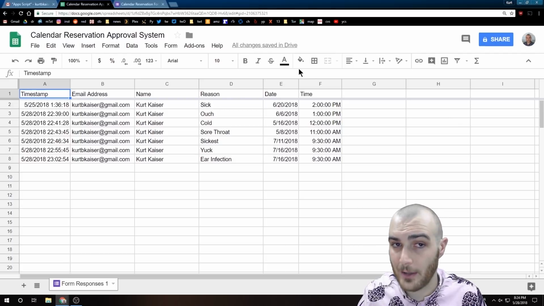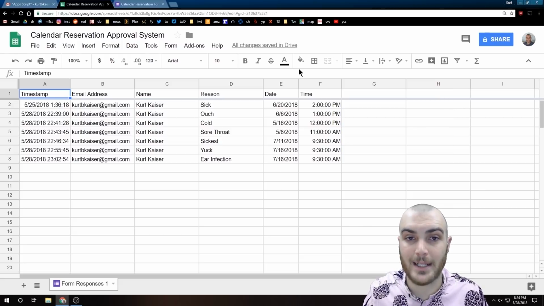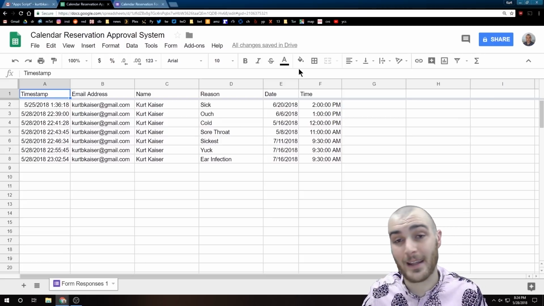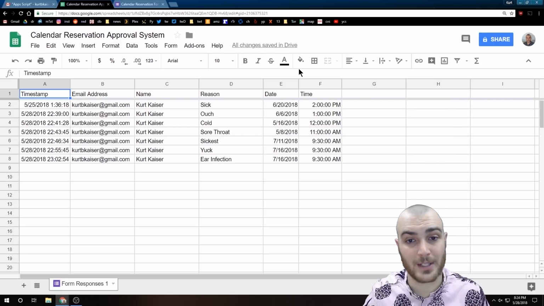So the original calendar system, you would make a reservation if that time slot was available, if there were no other events that conflicted, you would automatically receive an email notifying you that this appointment was made. In this system, that is not the case. You receive an email telling you that it will need to be reviewed, and if approved, then you'll get an email stating that it's been approved, or an email saying, could you please reschedule, look at a different time.